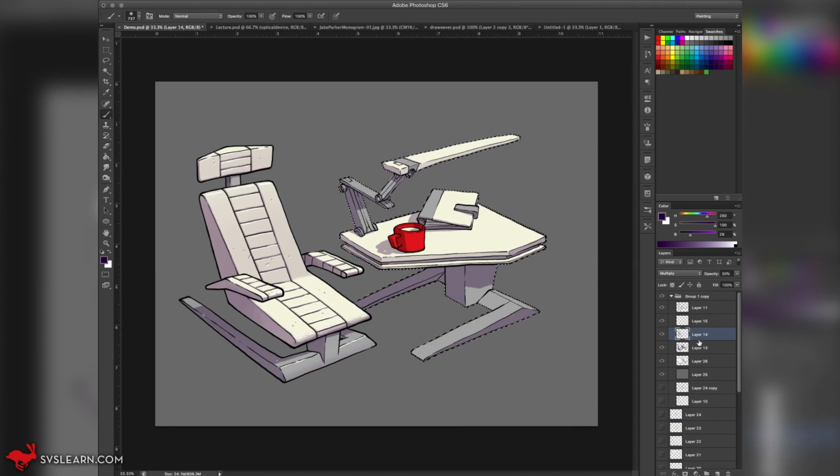Okay, let's see here. We're just gonna add a little bit of gradient in places. And that just gives a little bit more interestingness to it. Okay, you can see when I turn it off and turn it on, how it just adds a little bit more realism to it. And then let's go in there and help it out in a few places.